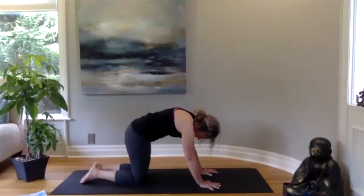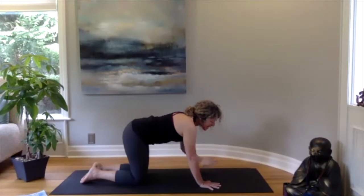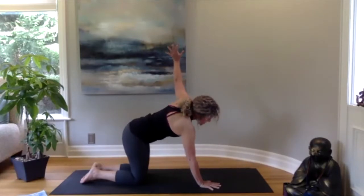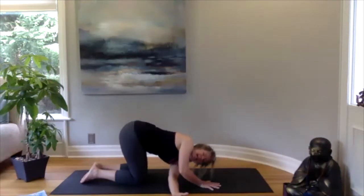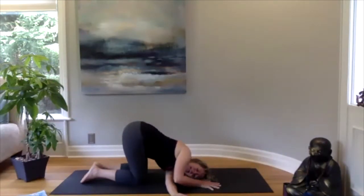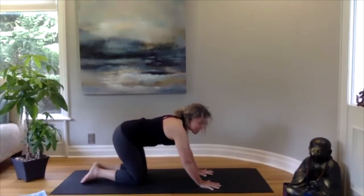Beautiful. Coming back to center, taking the left arm up towards the ceiling. We're going to thread it through, letting our head rest down to the mat, coming into a little thread the needle pose here. Take a moment to breathe into any tight spots. And then coming back up, we'll do the other side.